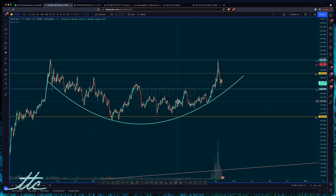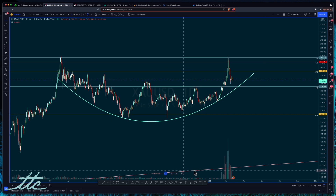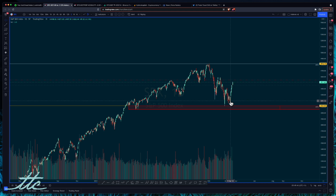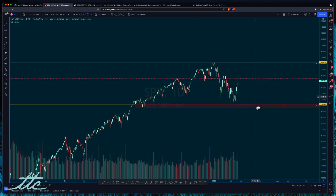Gold is not doing anything different to what I've been watching for the last week or so. We have this really nice curve going on and I want to see if this actually creates something of a flag to create a cup and handle — if we get that, I'd expect a break to the upside. So far it's just a sell-off, you can't really call that a flag just yet. The S&P looks like it's recovering quite well after hitting this monthly support level, however this is just a move to the upside — we don't have a retest to confirm a new uptrend just yet.